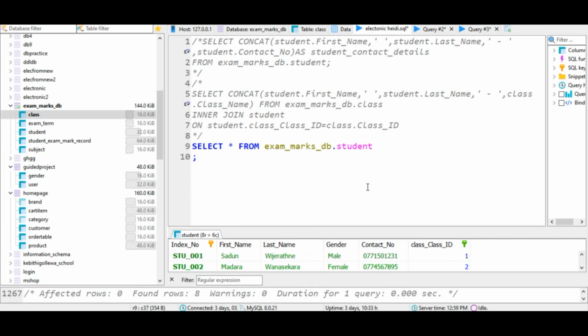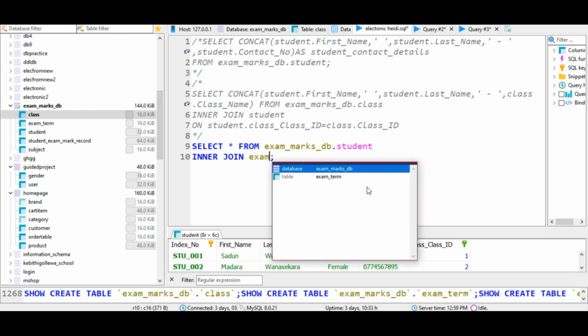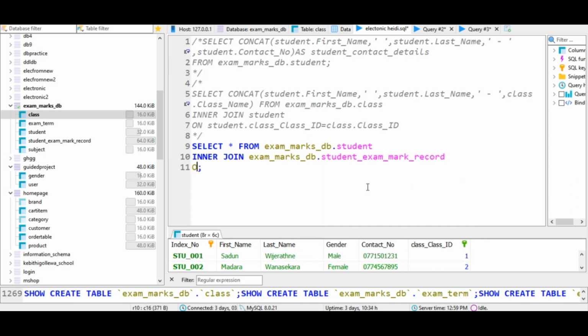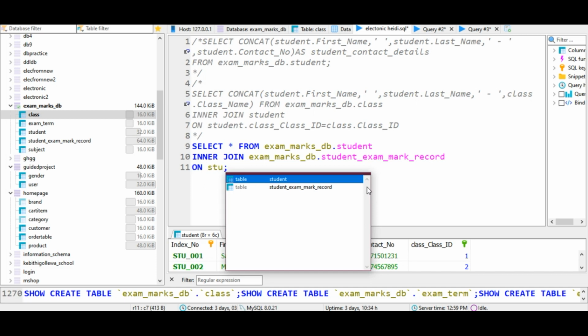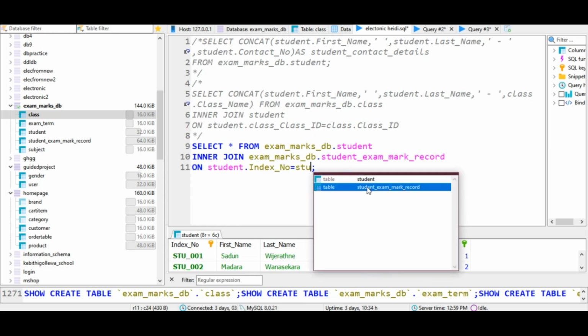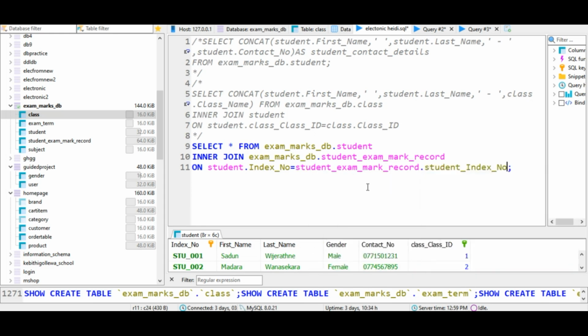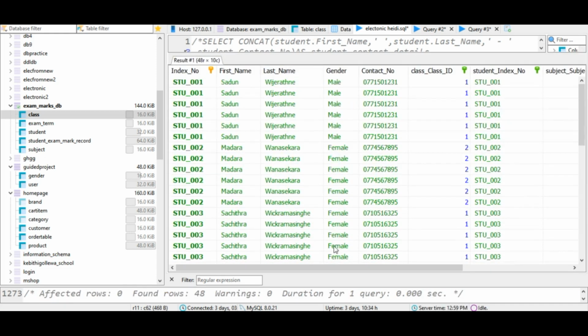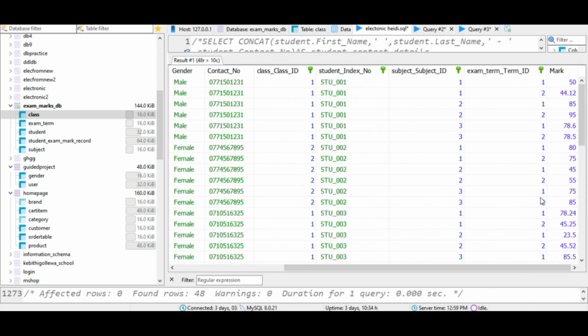So I'm going to say inner join student exam mark record table, and in this case, I'm going to match the student index number with the student exam mark record table's index number, and now we will be able to get the student's mark from this column, from this result.